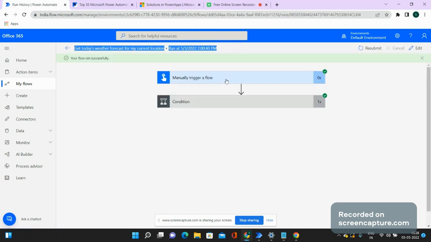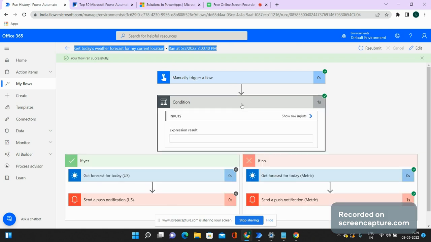Here you can see this is the flow. This is the API they have connected with internally. When we click the get weather report component, it will automatically generate this flow. This flow has two components, manually trigger a flow and condition. If you click that condition, here you can see get forecast for today.